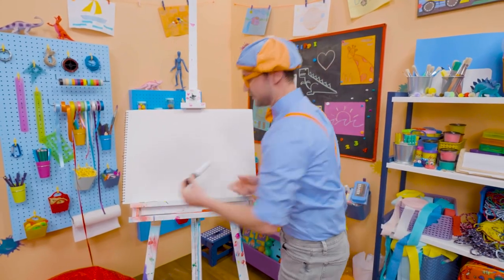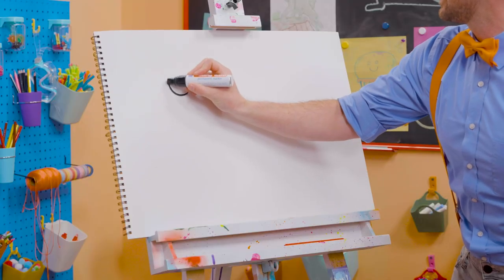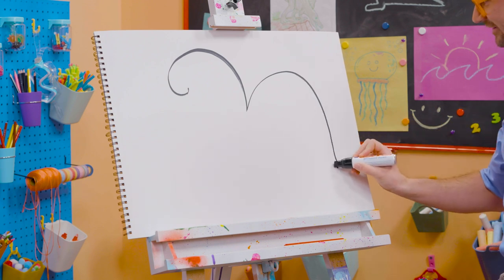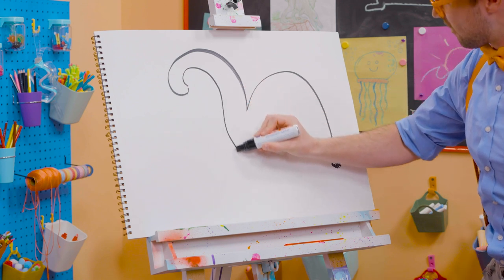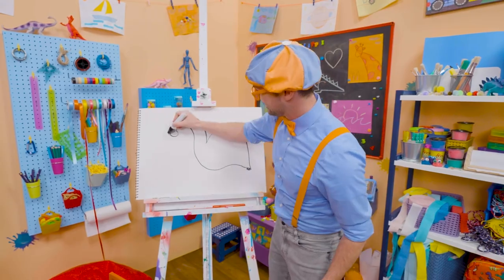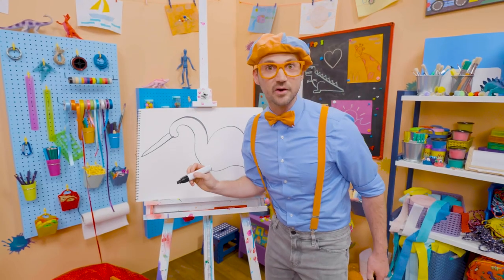Okay, here we go. Let's draw a big marker, and then start with the head. There we go. Whoa, and the body? A little squiggle. Moon right here. Wow, starting to look like a bird. Yeah. First, let's draw the big long bill. Yeah, it's kind of like a triangle, right?